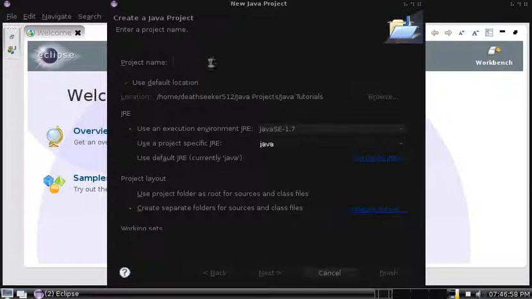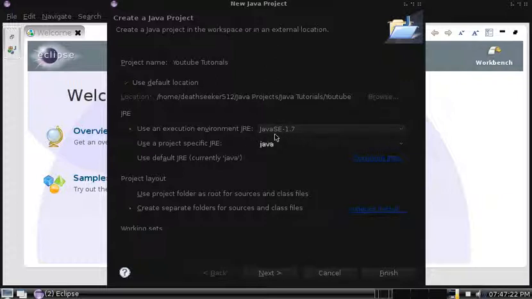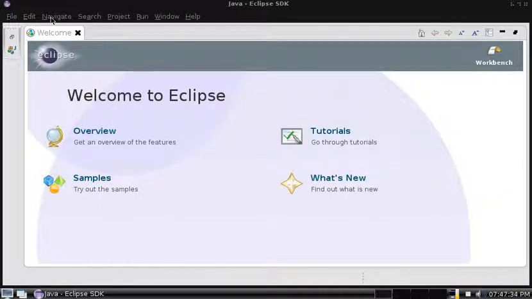But anyways, next to project name, give it a name. So I guess YouTube tutorials. And then you can choose your own specific execution environment. So Java, you can do any of these, like Java 1.2. Anyway, I'm going to stick to Java SE, which is standard edition 1.7. And I'm just going to hit finish. Leave everything rather default. We're now just going to create a folder which is src, which stands for source, and then it's going to have certain things also. As soon as it updates.